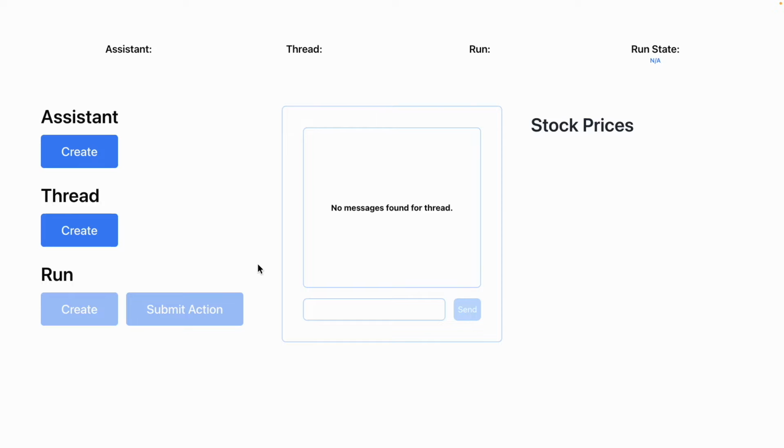So let's walk through what's supposed to happen whenever I click create assistant on the front end. Whenever I click this, I would expect this create button to go into a loading state. And then from there, what I would expect is we would send off a request to our backend to create a new assistant. And we're obviously going to be using the OpenAI tools to create our assistants. And then from there, I expect the backend to return the newly created assistant to me. And once I have that new assistant, what I want to do is populate this new header up here to show our assistant ID so I actually know that everything's working properly. So let's go ahead and look at the code so we can see how all of this works.